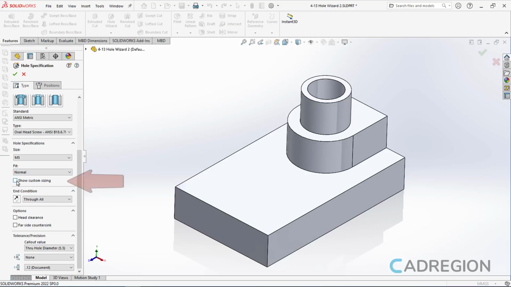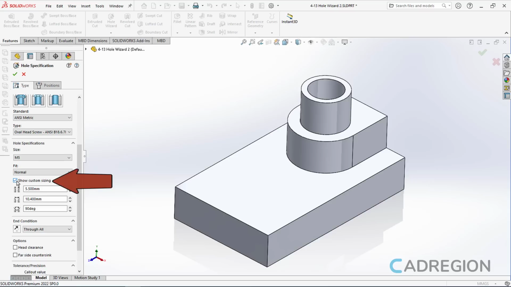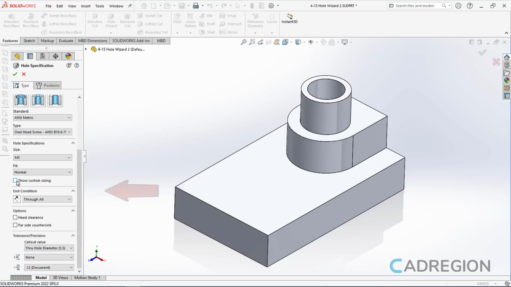Now, if I activate the Show Custom Sizing option, I can edit the size of the hole. However, this may not have the desired result. From the options of the End Condition list, we specify the depth of the hole. The options of this list have been explained in the previous lesson, so I won't elaborate on this lesson.